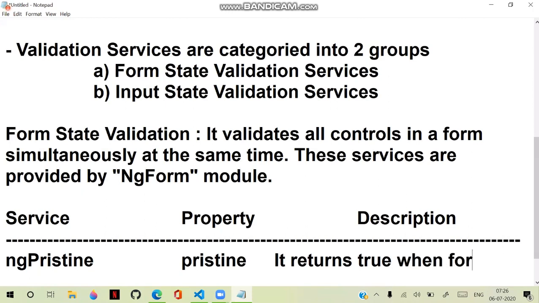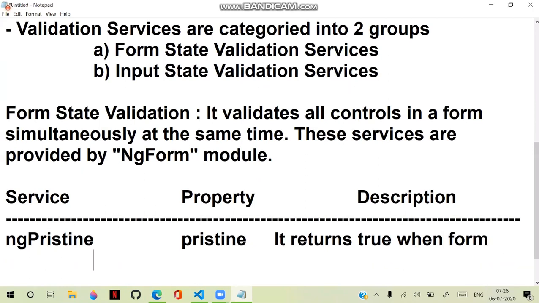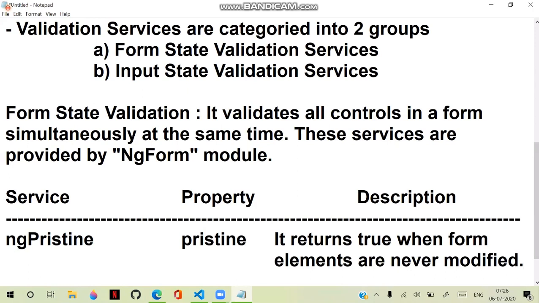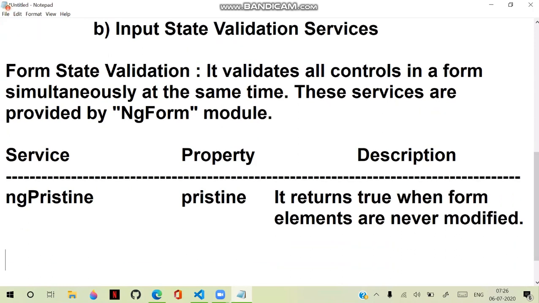when form elements are never modified. That means you opened the form, but you haven't made any changes.